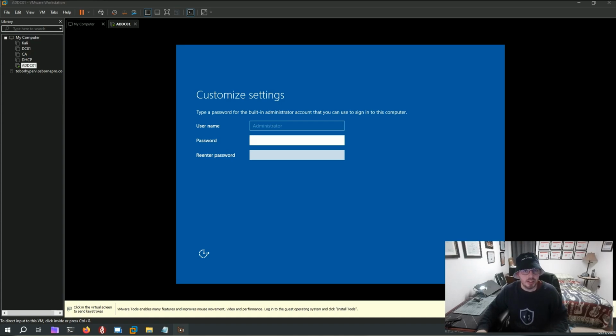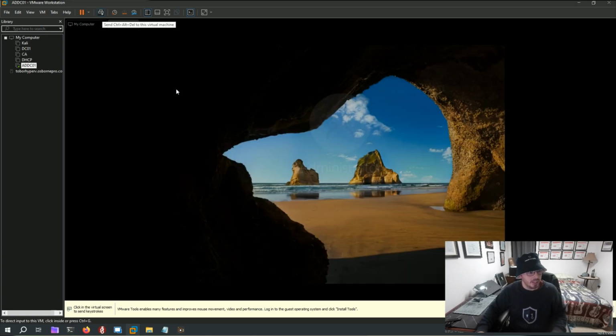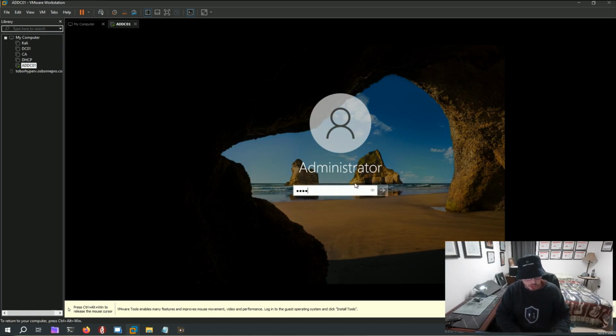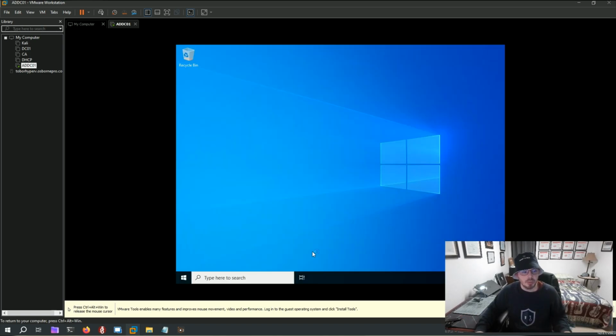Okay, everything finished installing for the operating system, and it rebooted and came back up. Now I'm setting a password for the local administrator account, so we're going to do that real quick. I'm just setting that to Password123!, which is a horrible password. Now I'm able to log into my machine. I have to press Control Alt Delete to unlock, and there's a button up here for that, so I'll click on that and then I can sign into the machine. Now I'm able to access Windows Server and begin working with my test environment.